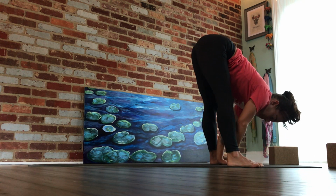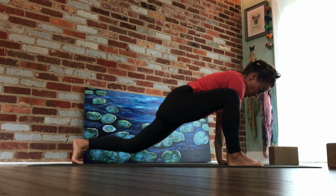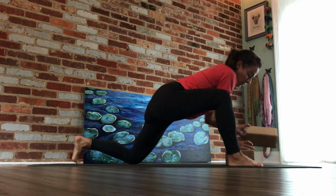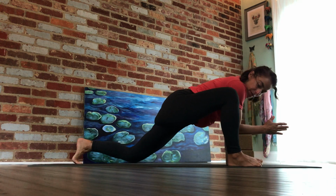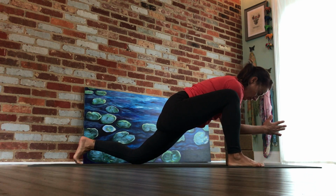Hands come in between the feet. Step your left foot back till your lizard. Soften the knee down. So you're on blocks, maybe? Maybe not. And for the first couple of breaths, squeeze your right knee into your right arm. Right hip pulls back, left hip pulls forward. So that feel of cat through the low belly. And then the breath creates the ease.